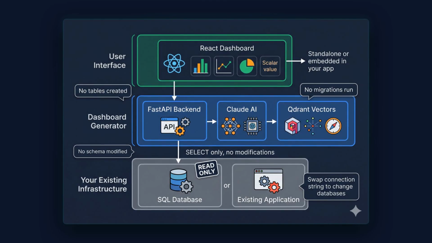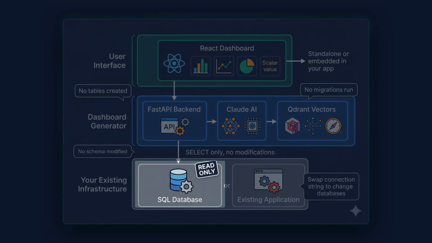And underneath, the safety story is unchanged. The whole system sits beside your stack as an independent service, and it talks to your database through a strictly read-only connection. It never touches your base tables. Every query goes through database views prefixed with _v. The views are the front door and the only door. Point it at a different database, create the views you want queryable, and the same pipeline adapts. Your database does not even know it exists.